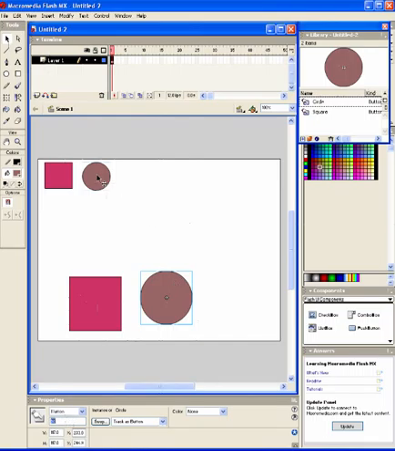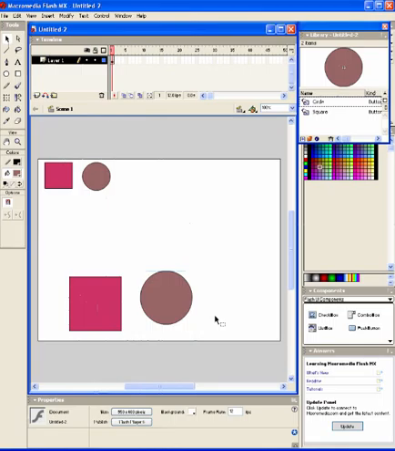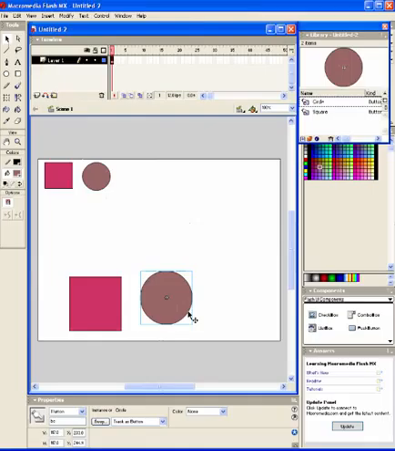Alright, so let's just check. So this is a circle, SC for small circle. Down here we have BC for big circle. Alright, so we'll leave that for now. And what I'm going to do now on the next tutorial is go on how to make the triangle. Well, I think you might know how to do it, so you may be able to skip that tutorial and go on to the next.